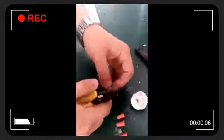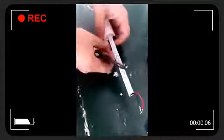At this moment, how to do next process? It's very easy, just you use the scissor, okay? Cut off. Okay, so already cut off, and at this moment you need to, and the same process at this point.